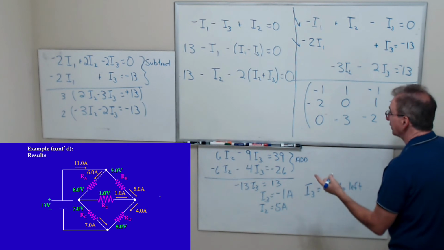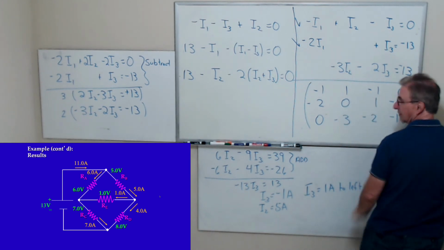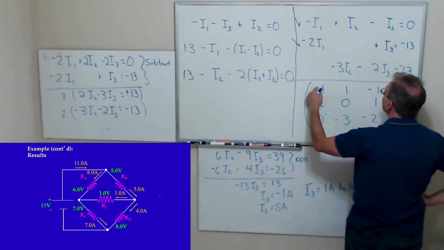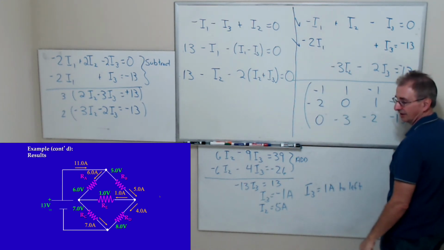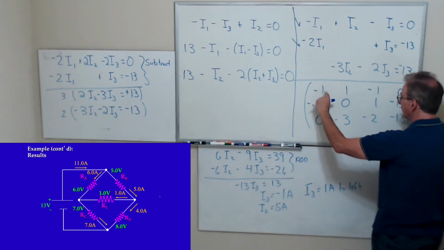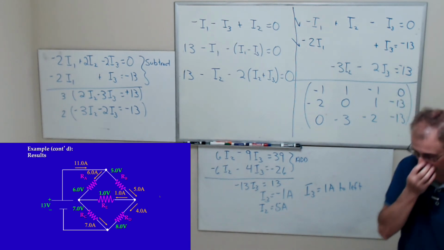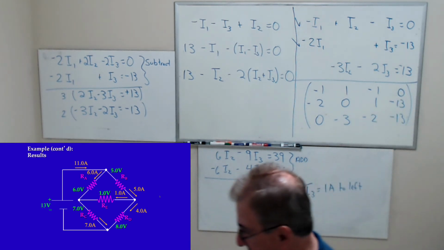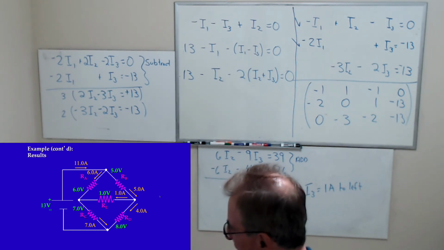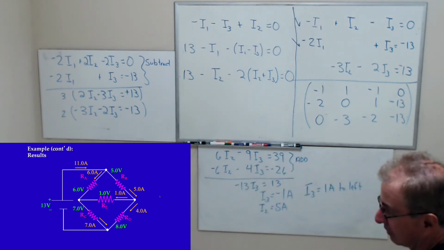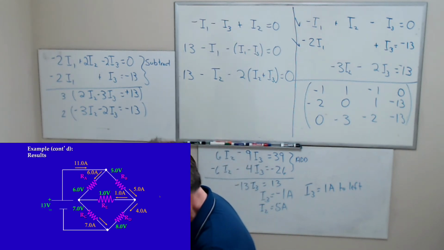Basically, all I did was I multiplied this row of equations by 2. I did that here. And then added it to this row of equations, basically, which is just the coefficients. And I reduced it. And every time I do that, I redraw my matrix. And it's called row reduction. So I'm not going to go through that here, but if you've done row reduction, you can use row reduction if you want. However, when you take Engineering 17, he's going to let you just put all the equations in on your calculator, and then it'll give you an answer. Okay?